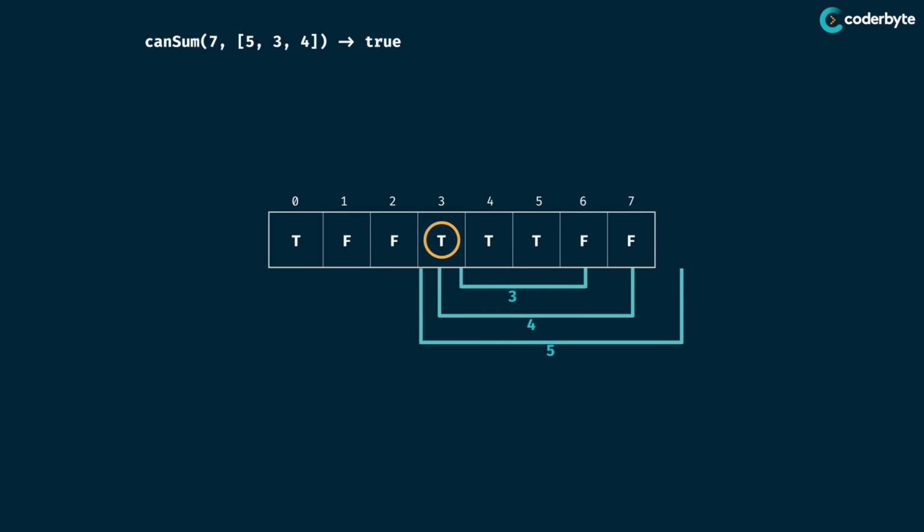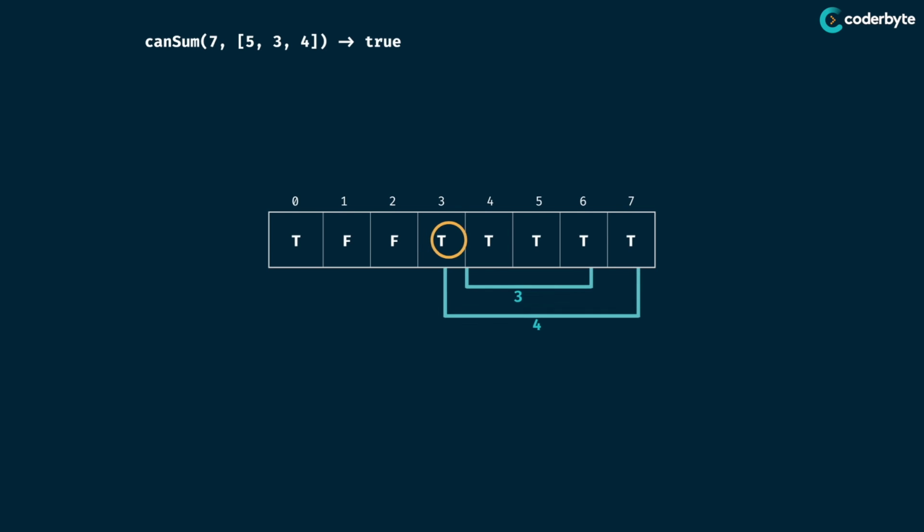Things get really more interesting on this iteration, right? If I'm at index 3 as my current, then I see a true at this position. So that means I need to look ahead to my future positions and actually assign them to be true. Obviously, you'll notice over here, if I look 5 positions ahead when I'm currently at index 3, then that would actually be out of bounds. So I don't need to look that far ahead. So we'll kind of drop that connection. But at this point, I should make the space 3 positions ahead true, as well as the space 4 positions ahead. So that means that indices 6 and 7 are set to true, right?